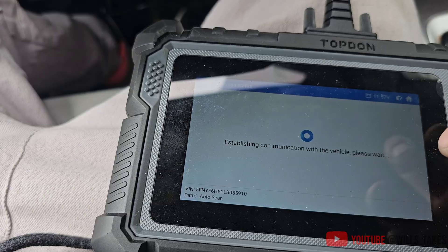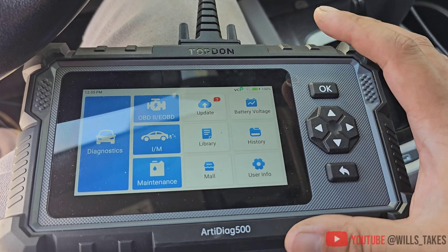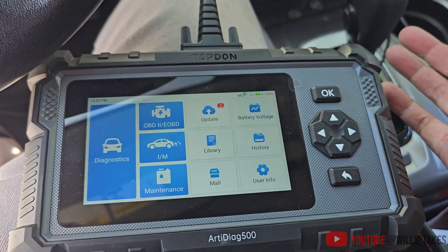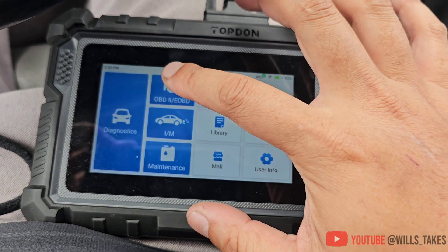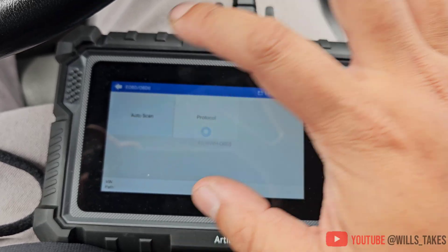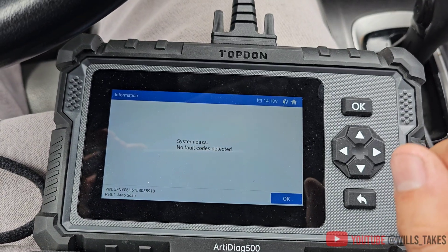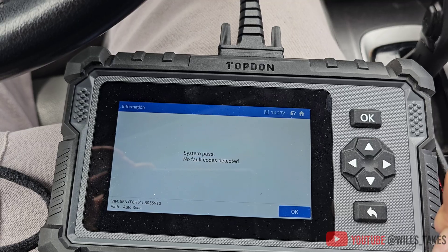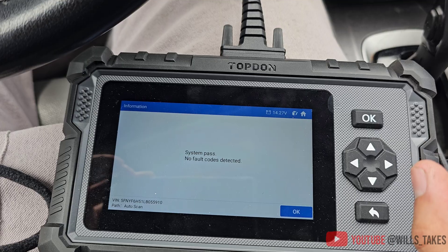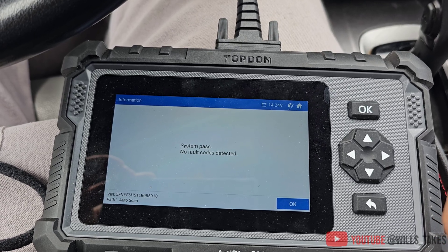Back in the Honda — had my wife take it out for a drive around town. There was a permanent code, which is basically like a history code. Once you fix a problem it may still be there, and it takes a drive cycle to clear out once the computer detects no more issues. After about half an hour of driving, the drive cycle is complete. Scanning now — no codes at all, and the permanent code is gone. It cleared itself. I'm glad Honda did change the part, as the one replaced under TSB was still the faulty original. Make sure the new pressure switch you get is the black one — it appears to be the updated version. Hopefully it'll last, but I'm confident this solves the problem.